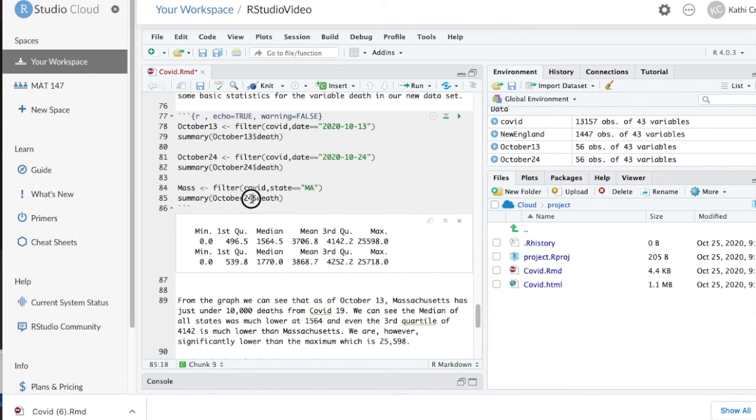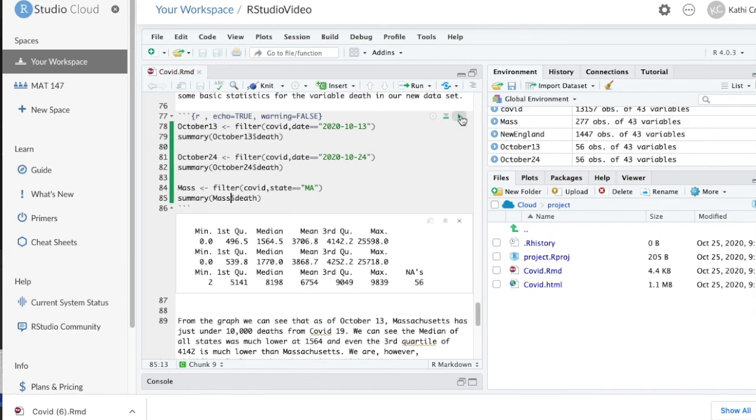And if we change all of this and run our chunk, we can see this third set just came up about Massachusetts. So that's how we can use filtering to look at just certain variables, or just look at certain examples of variables, like a certain date or a certain state, and run our statistics on that.